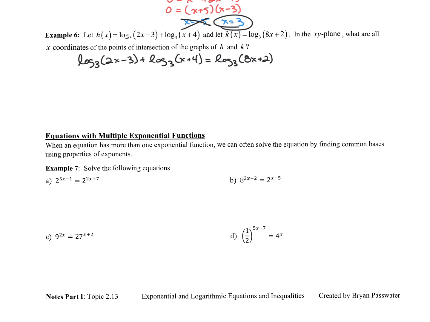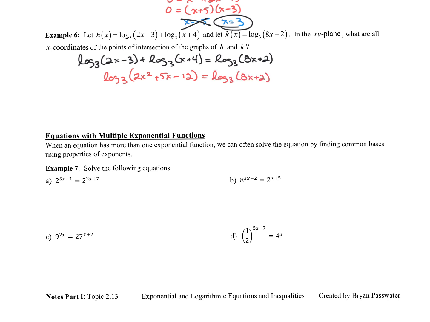So what do I have to do first to the left side before I'm allowed to strip them away? I have to combine them. And so what are we going to use? That four-letter F word called FOIL. All right. And so now we have log base 3 of, what is my first? 2x squared. And my outers and my inners, so my outers are what? 4x. 2x times 4 is 8x, and then my inners is -3x. So how many x's do we have? 5x. And then my lasts are minus 12 is equal to this log base 3 of 8x plus 2.